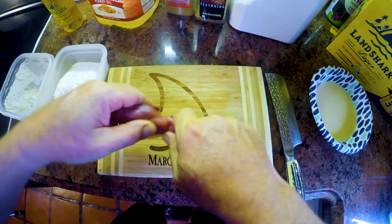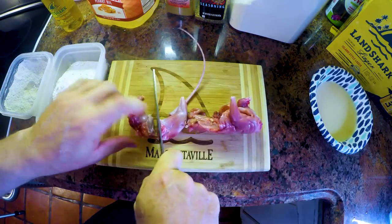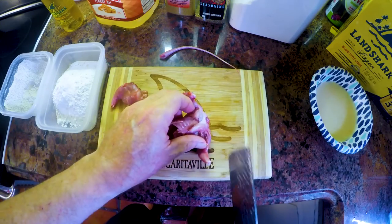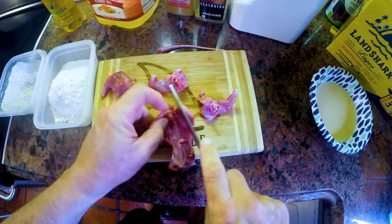And so the first thing I did was I quartered up this squirrel. I got it in nice pieces here. I took the ribs off, as you can see. They say the back part is the best part of the squirrel, so I'm excited for that. And I just made up a simple coating.